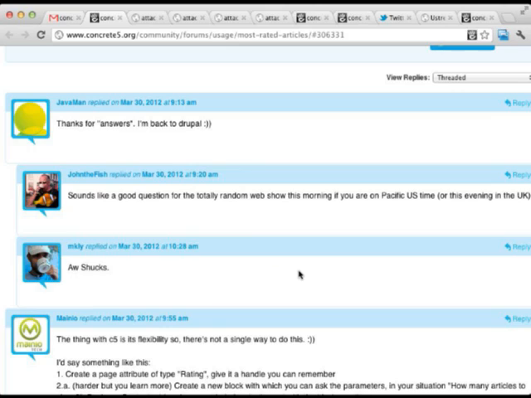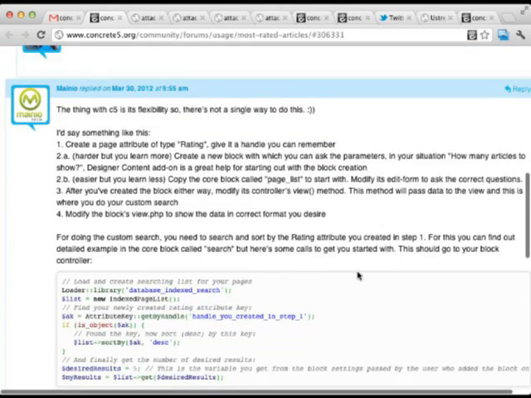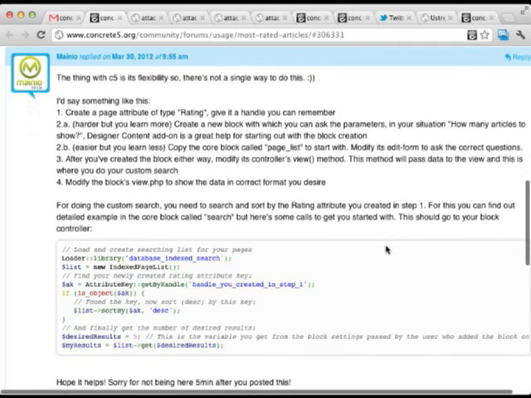Anyways, to actually answer that question, it looks like Manolo comes up with an answer here. Yeah, Manolo does some good answering. Can you give me a summary of that one? His summary is you create a page attribute, which is what I would do as well. That's smart. And you apply that to the instance of the article page, the actual article pages themselves.